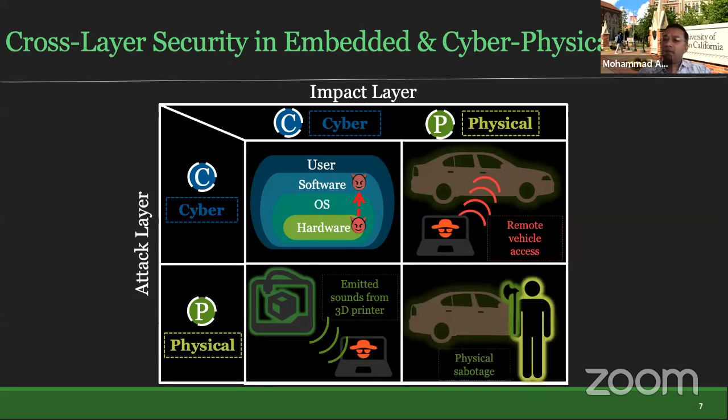The other type, the very last one, is that if I can make a change in the physical domain, that goes to a change in the physical domain, and it may or may not go through the cyber domain. But that's still a security vulnerability. But probably I will not focus on the last quadrant that much. I'll be focusing on the first three quadrants mostly in my talk today.